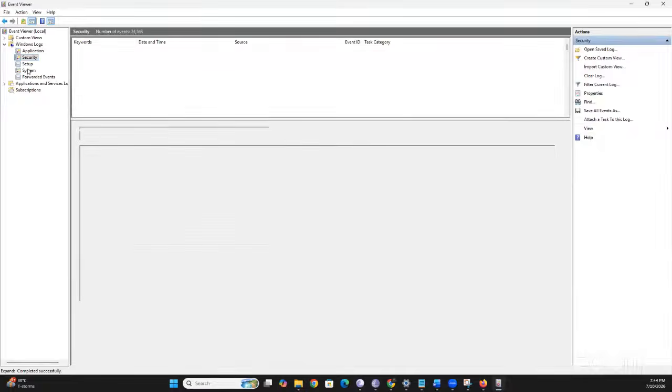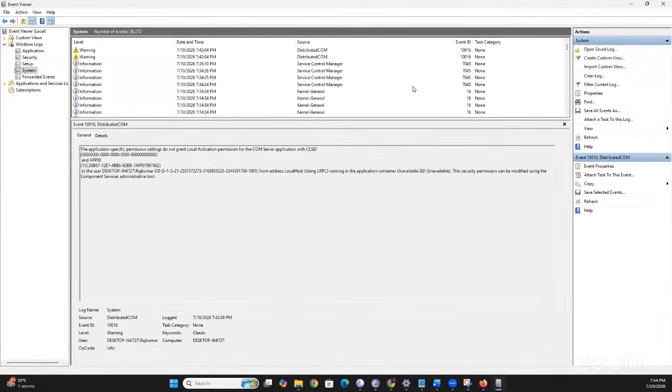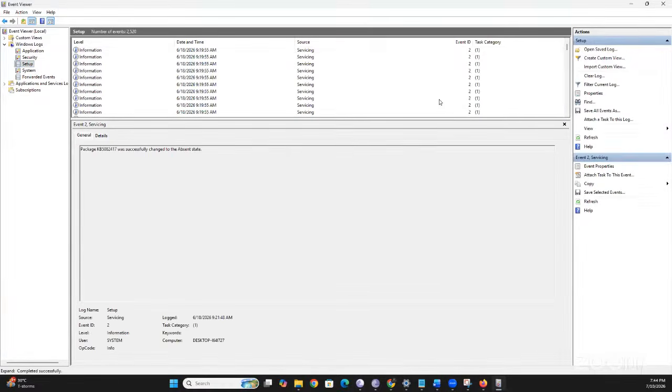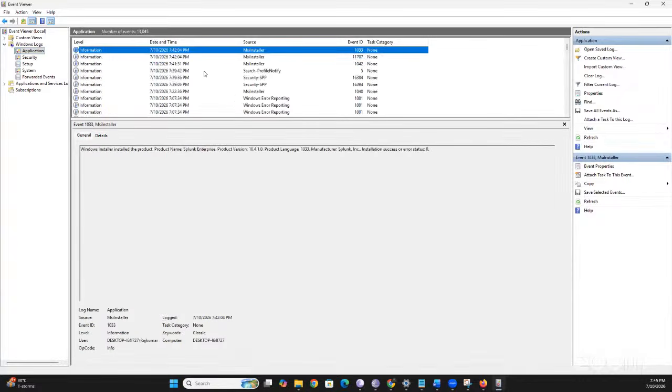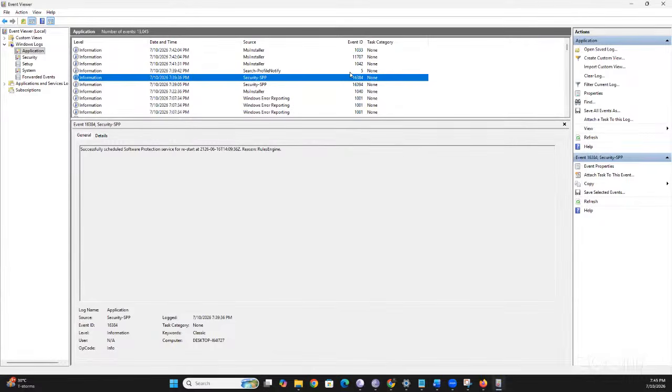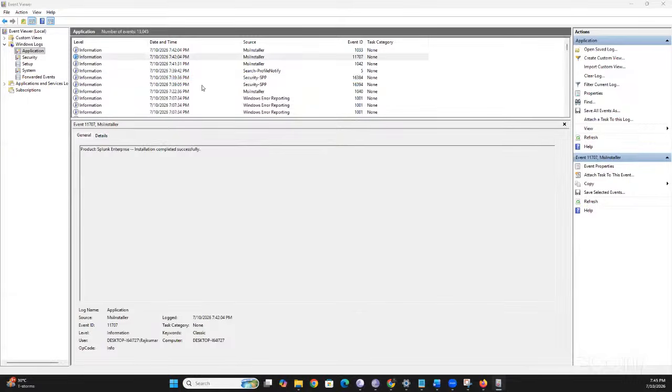Or else I'll just go with the system. See, there is an event ID 11707. Okay, 11707.